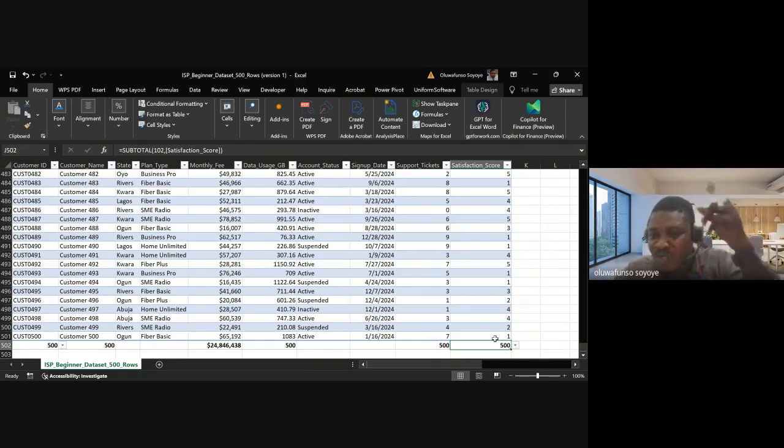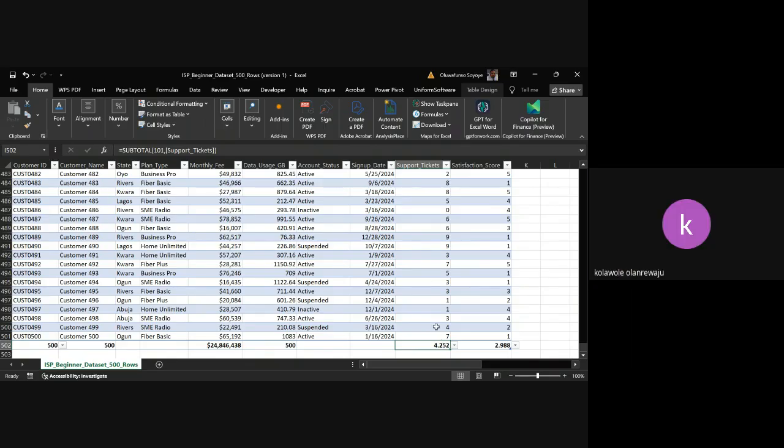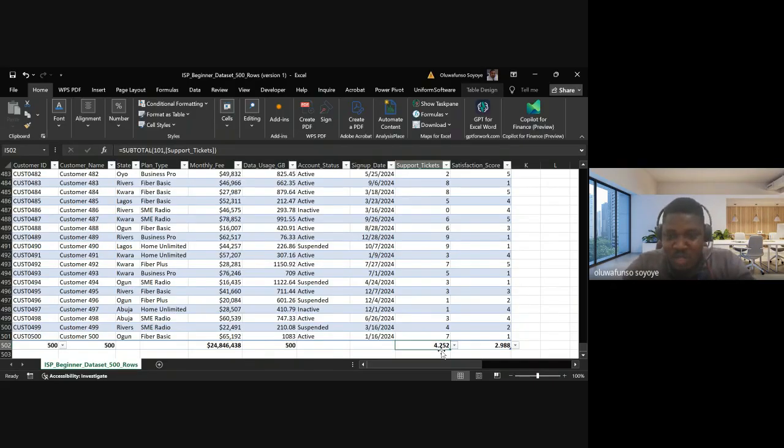But based on what we have here, you can see this one, satisfaction score. It is average. We are going to check average because satisfaction is a survey. So we are going to use average. It is 2.9, which is 3, which is not really good at all. Scoring 3 might just be neutral. Now, support ticket. Let's check for the average support tickets we normally have, maybe monthly. You can say average like 4 tickets. Each customer has maybe different complaints, like 4 support tickets. So this one alone has done some of the analysis for you without even using a formula.